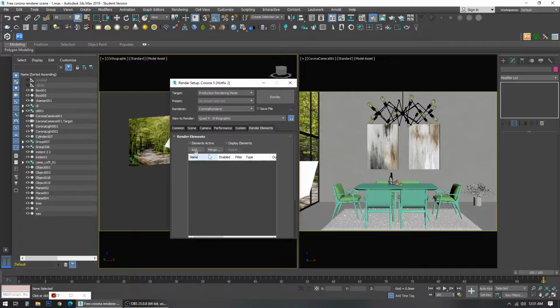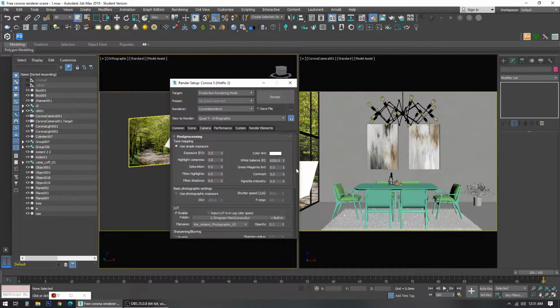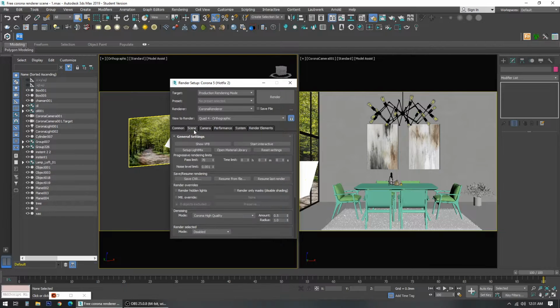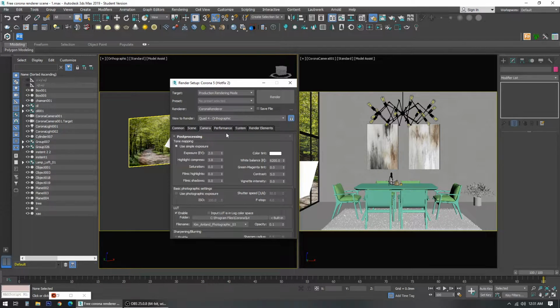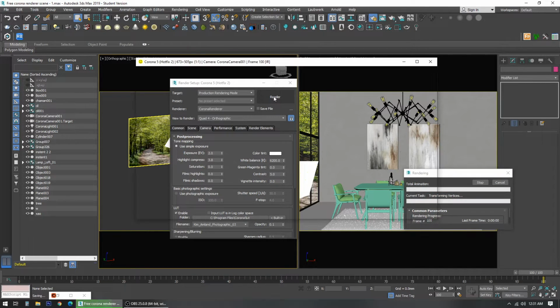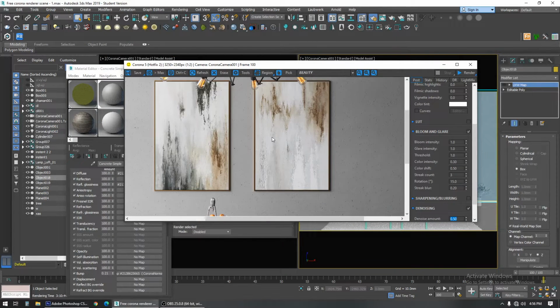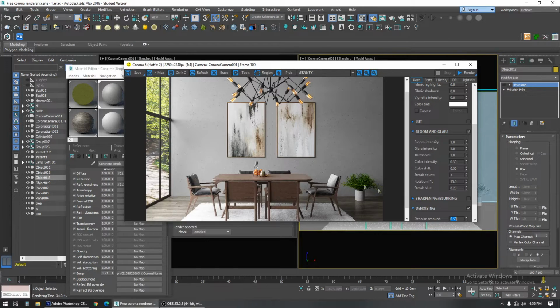We don't need to add render elements in this render because it's decent. We're not going to change sky or something. So yeah, we can go with the final render. Hello guys, so our render is completed.